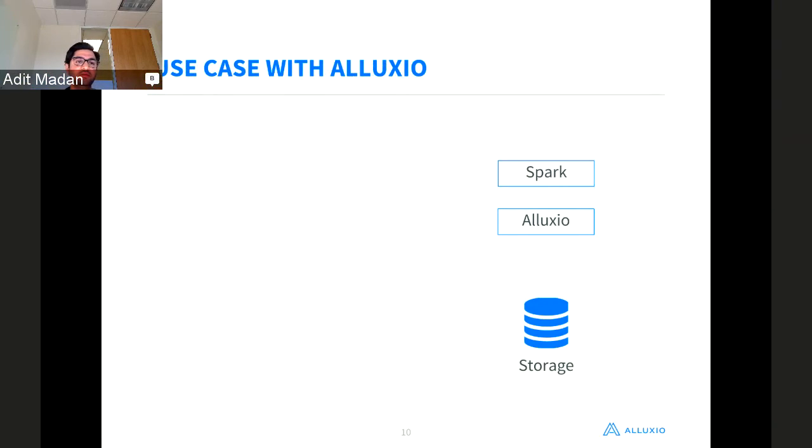So in the case where you're using Alluxio, you would use Alluxio to manage all of the memory resources on the resources which are running Spark. In this case, we will configure Alluxio to manage memory only, but I would like to mention that Alluxio is not limited to managing memory, but it can also manage different tiers of storage like SSDs or HDDs on the resources which are running the compute framework.